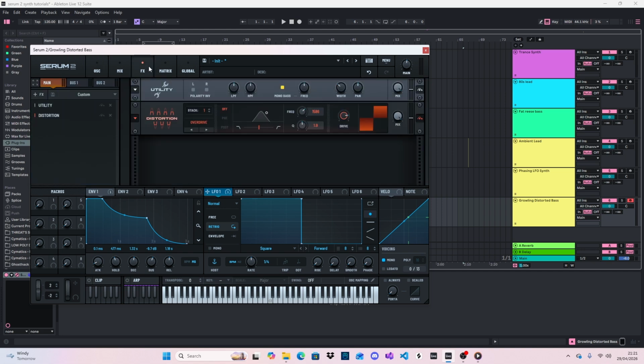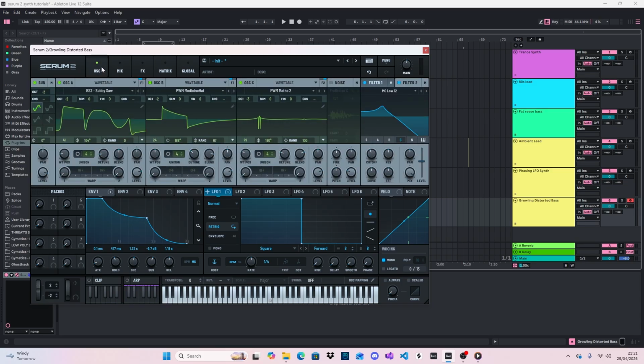So I'm going to flick to the effects tab, and we've got a utility and a distortion. So with the utility, I think most of these parameters are fairly dead center, apart from the width, which is at 27.4, 100% in the mix, and I have made it a mono bass. Distortion is on overdrive. This EQ section is turned off, so none of this applies. And we've got the drive set to 82%, and again it is 100% in the mix. And that's the synth.